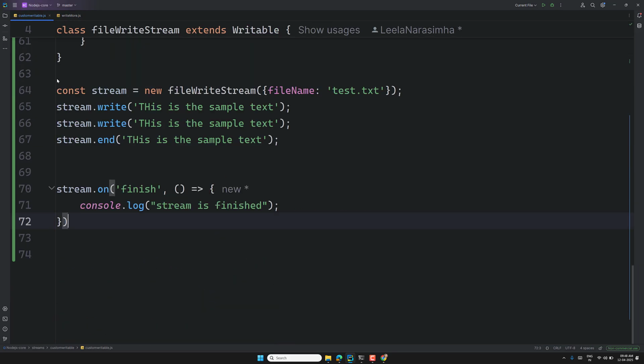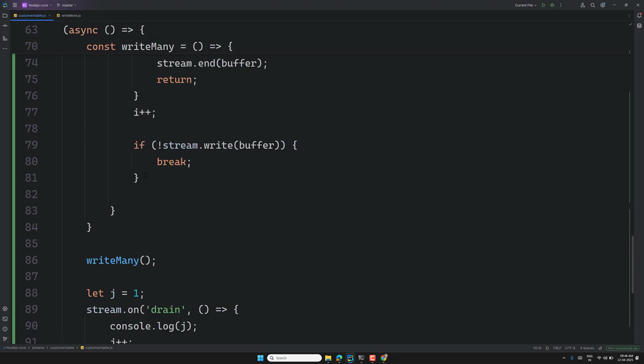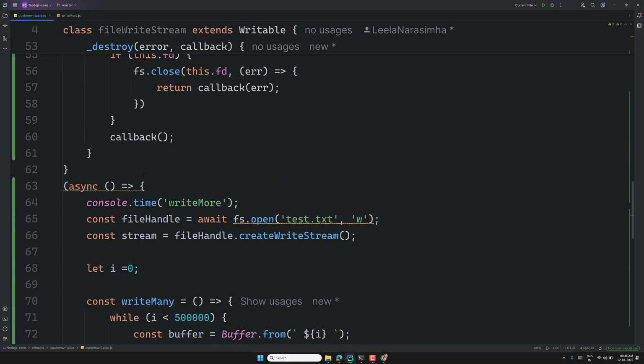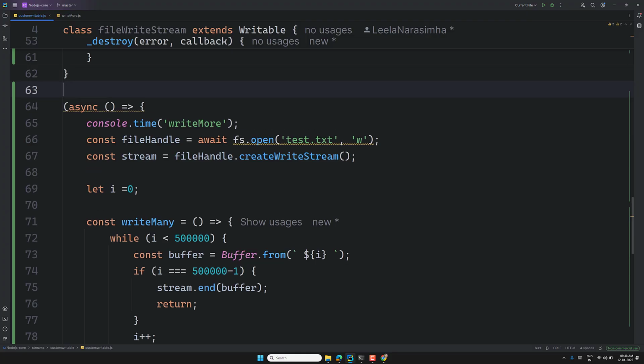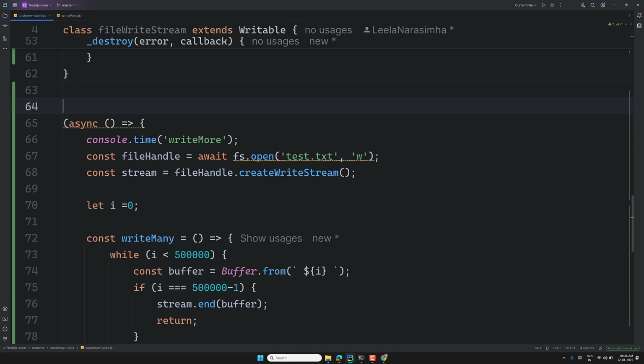So here I will paste it. Okay, the paste is finished. If I come down, this is our async, and there is no need to open, and no need to use the Node.js createWriteStream.